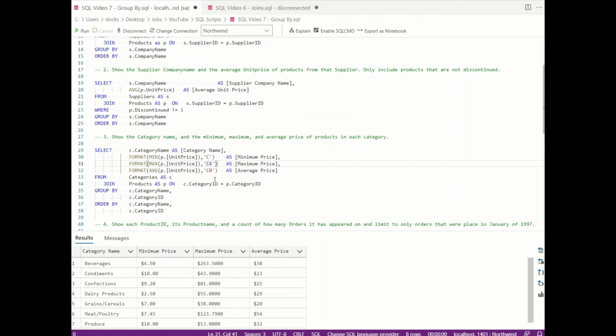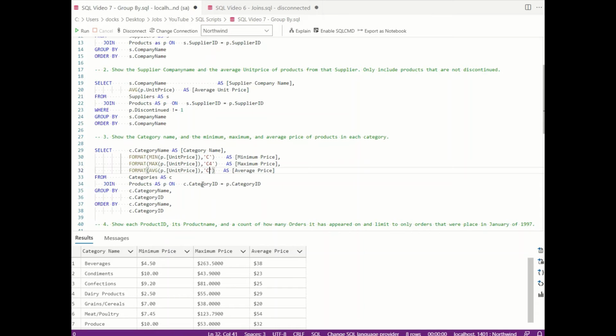And C0 takes out the decimal spaces, so it just leaves basically an integer. This also rounds the unit price if we had that listed there. So let's actually see an example of that real fast.